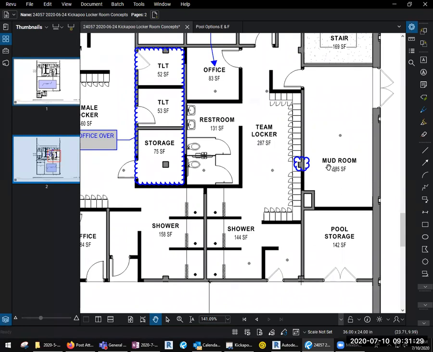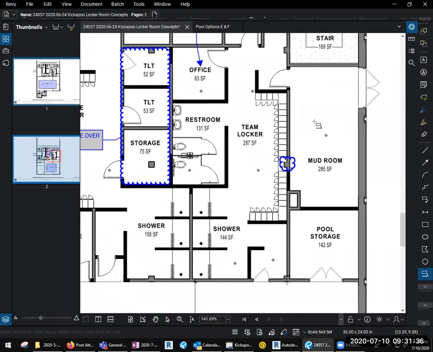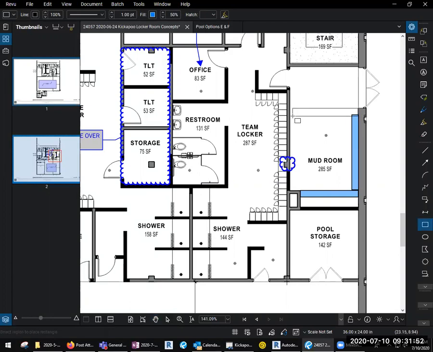Yeah, we're talking about reutilizing a different space potentially for storage that we use that mudroom for. What we'd like to do potentially is put in real nice open wood lockers with chairs that sit in them and really just turn that space into a true functional team locker room concept for our athletes. Whether we're talking about the girls' side or the boys' side, we want to increase the locker capacity there too.